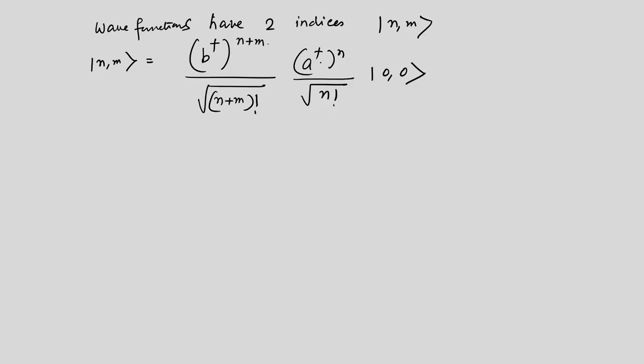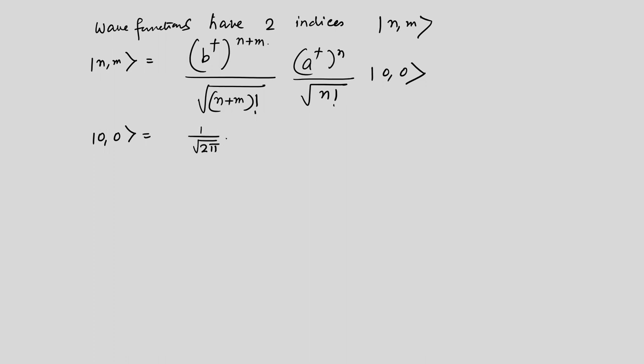Just like we create the excited states in the harmonic oscillator, or rather we build excited states by applying a dagger successively once, twice, thrice and so on in order to get the first, second and third excited states, here we get the different Landau levels, or the wave functions corresponding to the Landau levels, by applying both the A and B operators in this particular fashion. Suppose you want to get to 1, 1, in which case n is equal to 1, in that case m has to become equal to 0, and then you can write it down.